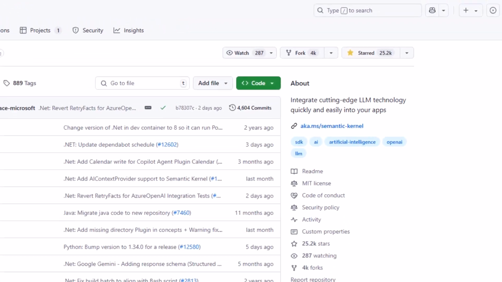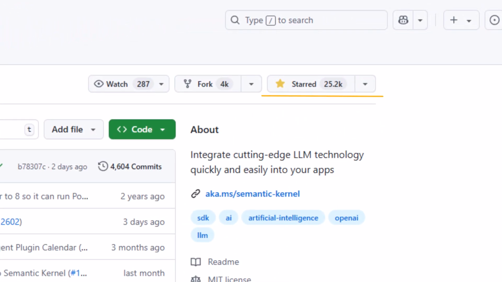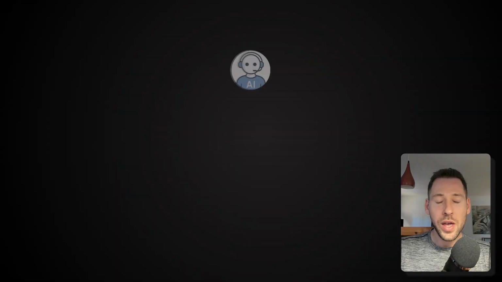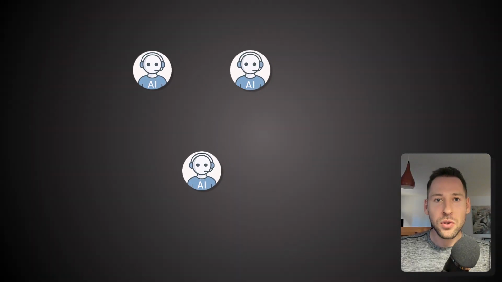Let's get closer to real-world tasks with Semantic Kernel. But why do we need it? And why have over 25,000 developers already started this project on GitHub? Well, I'll show you exactly what it does, so you can decide whether you want to use it in your project. In our app we want to have 3 agents: planner, reviewer and executor.